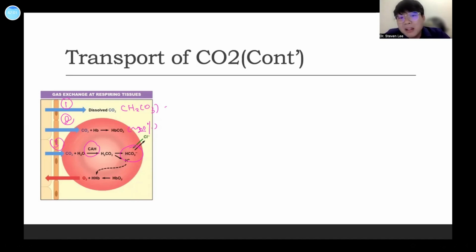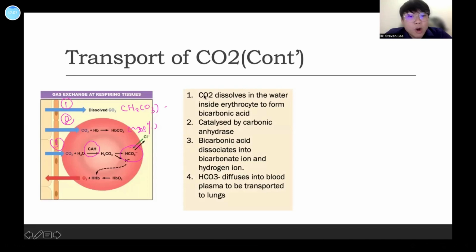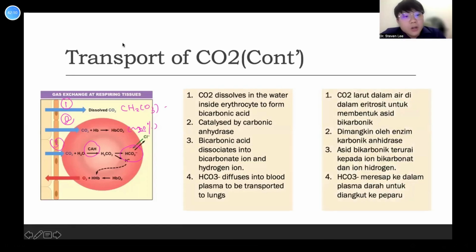Is this understandable? Okay. Do you need a nucleus to form enzyme? Do you think red blood cells don't have enzyme? They might come back later. So I only talk about the transfer of CO2 for the third method right now. This is about the third method, okay?